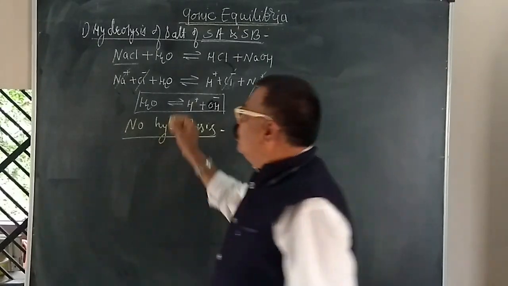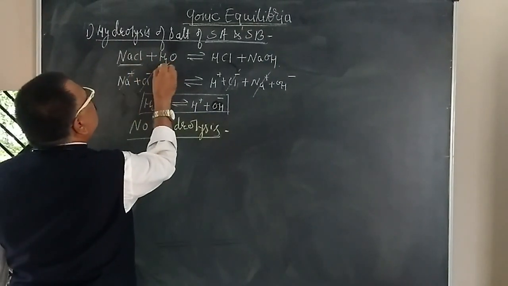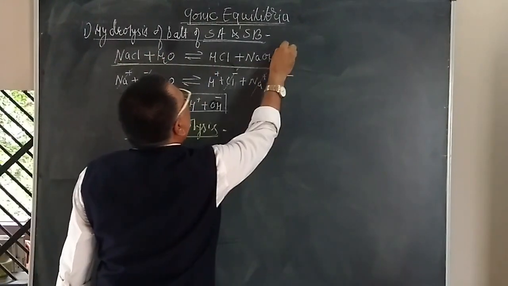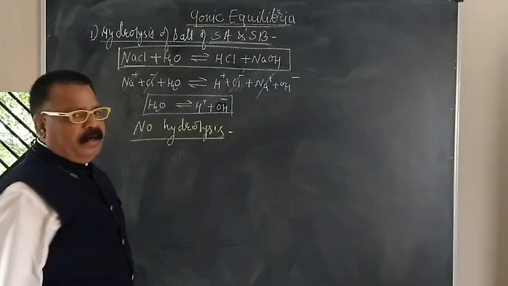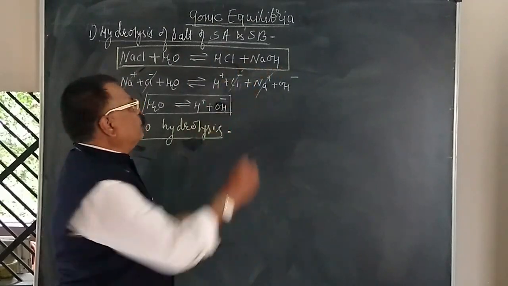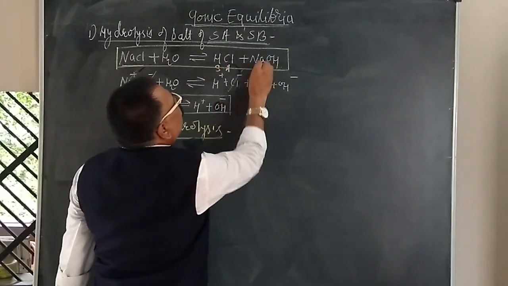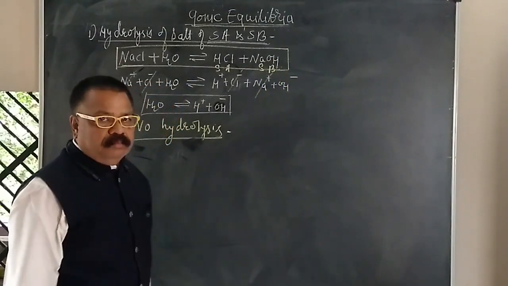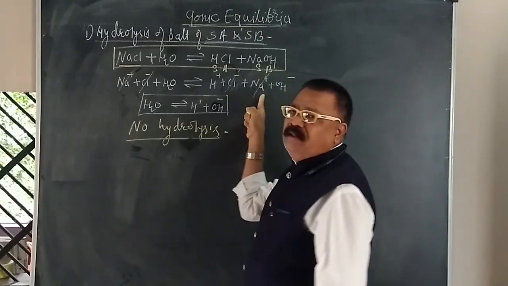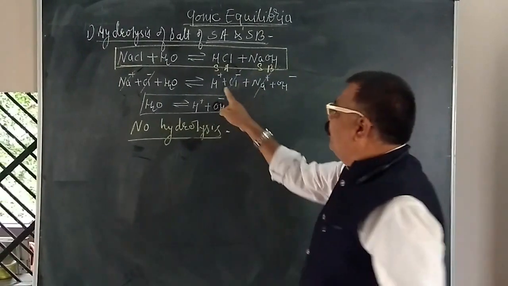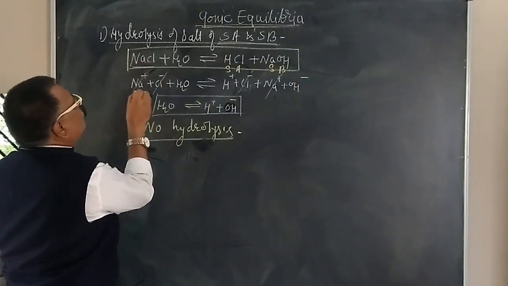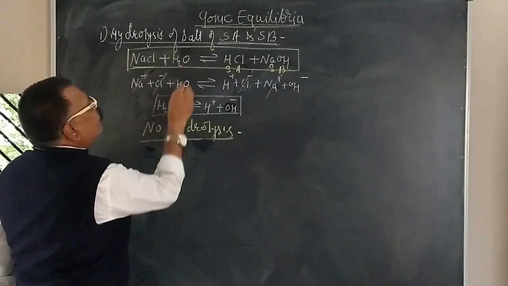Let us see. Sodium chloride, when it gets hydrolyzed, that is, reacted with water, gives the formation of hydrogen chloride and sodium hydroxide. So this is the salt of a strong acid and a strong base. This is the strong acid and this is the strong base. Correct? As the strong acids and strong bases are there, they completely dissociate, 100% dissociation. Therefore, because it is a salt, we write Na positive plus Cl negative plus H2O as it is.